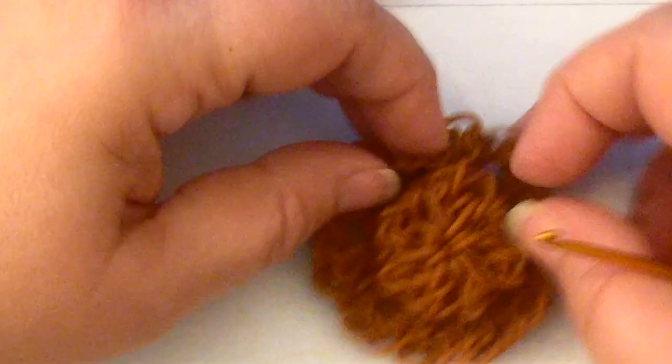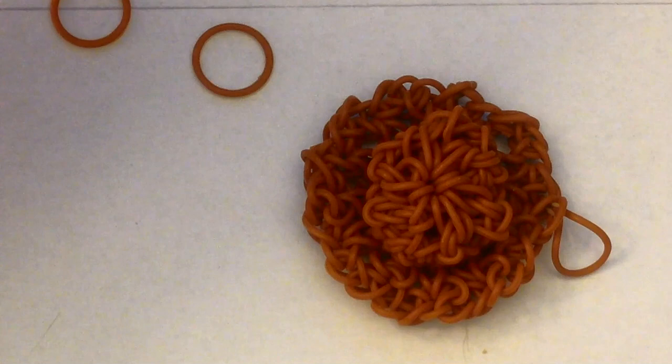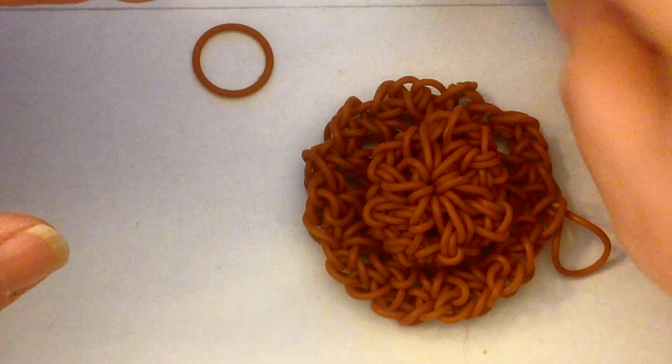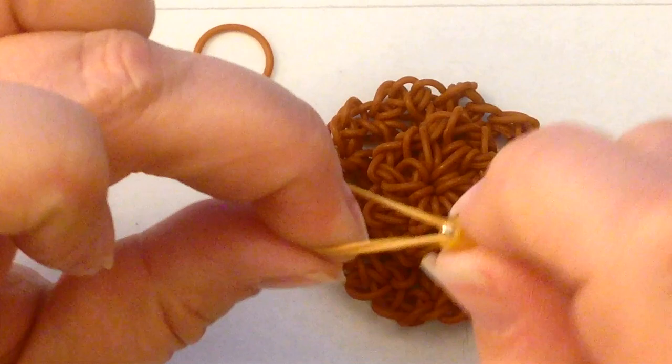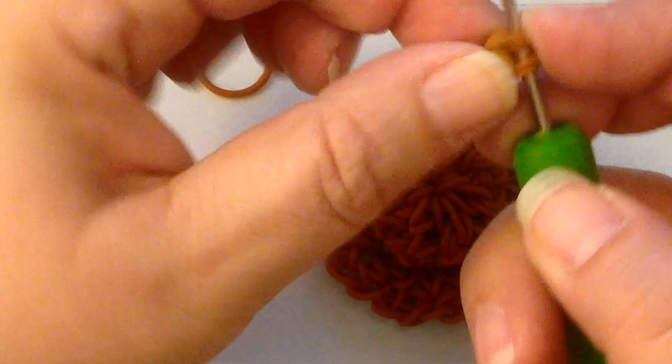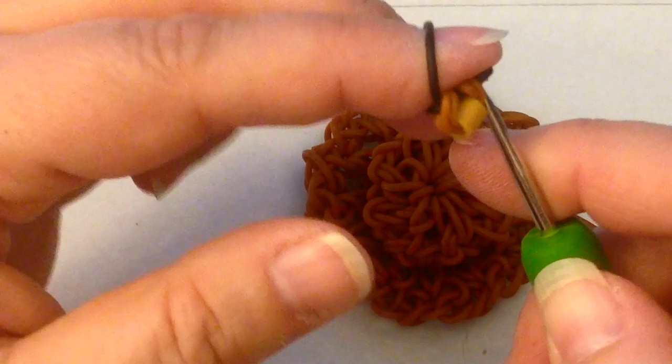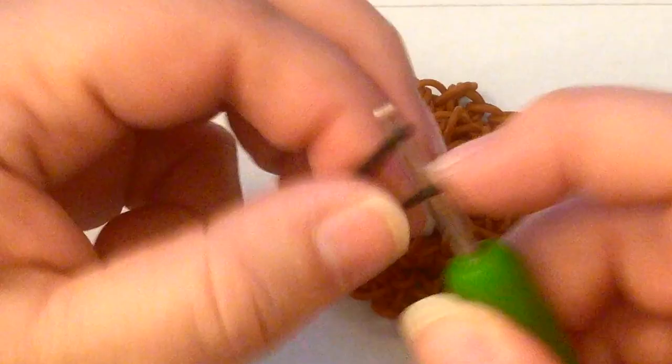To do the corks, I'm using perler beads, as I mentioned. Take a single band, wrap it on your fingers like this. Pop your perler bead onto your hook or your floss or whatever, and you're going to slide that on through there like that and reclaim the end. That is tight, okay? Now I'm going to use a black band, and I'm going to slide these on to my black band like that, and I'm going to tie a slip knot.